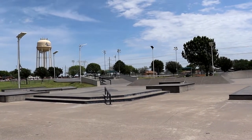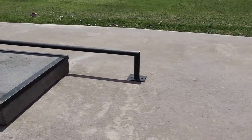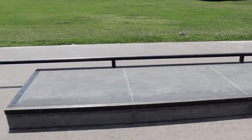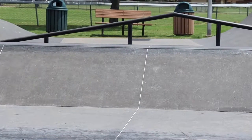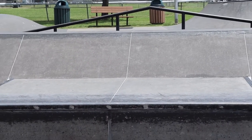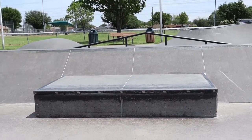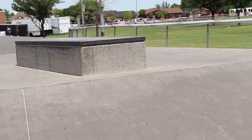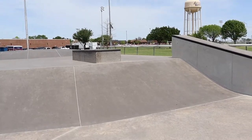Right now I am at the Colony Skate Park which is, in my opinion, the best skate park for beginners up until pro skaters — even some pro skaters depending on what kind of obstacles they like. I'm going to skate it for a little bit and then we're going to talk about why it's the best skate park for beginners. If you live around the Colony area or Dallas and you're a beginner skateboarder, you should check it out — or even if you're not a beginner, because it is a lot of fun. Let's get into it.